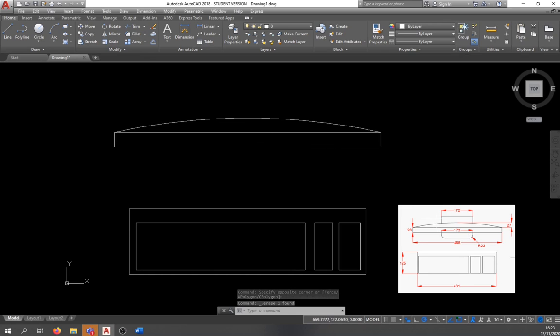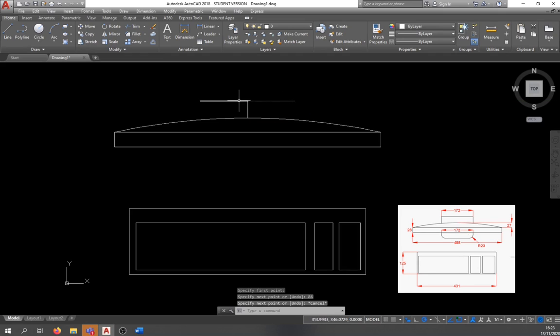Next thing we're going to do is we'll draw the base. We don't have any particular dimension for how deep it is, so we'll just go by eye. It's somewhere like that. And it's 172 units each way. So 172 divided by 2 is 86. So I'm just going to draw a line from this point, 86 units that way, and then draw another line, 86 units this way.